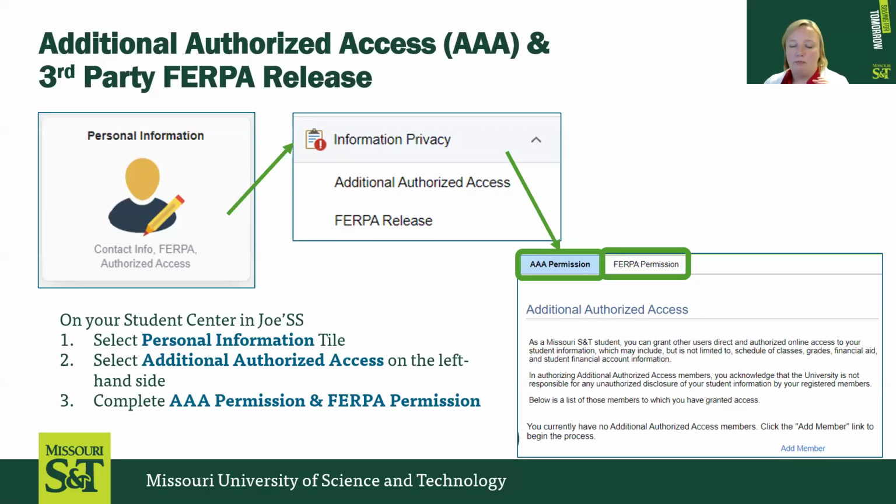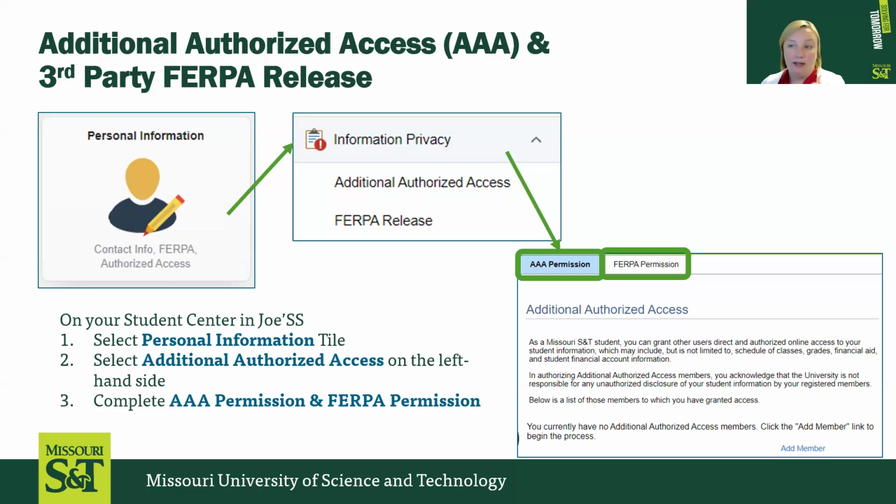This means that a parent or loved one can log in with their own login and see the information the student has granted them access to, so that's visual access. So if you're going to be emailing us any questions about the student's financial aid, that AAA permission needs to be in place.